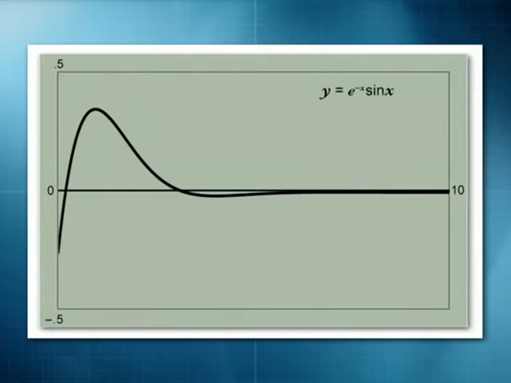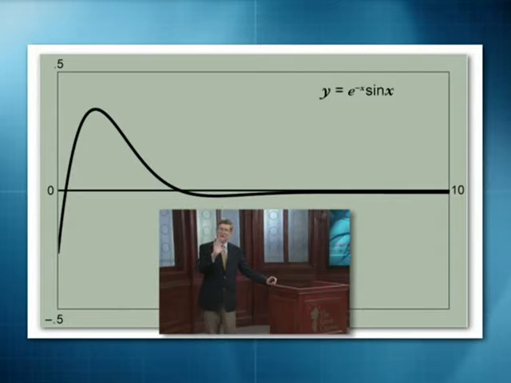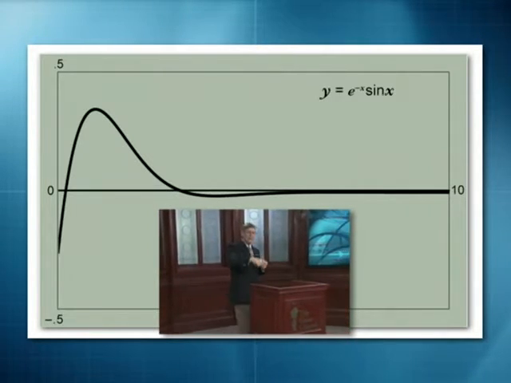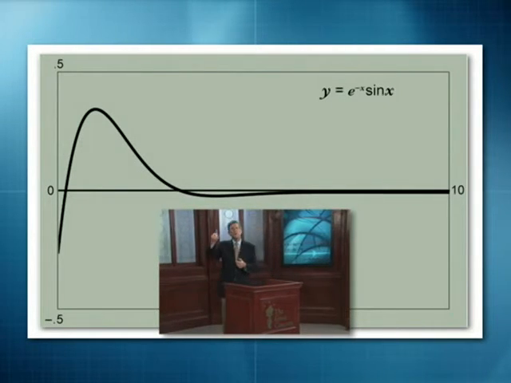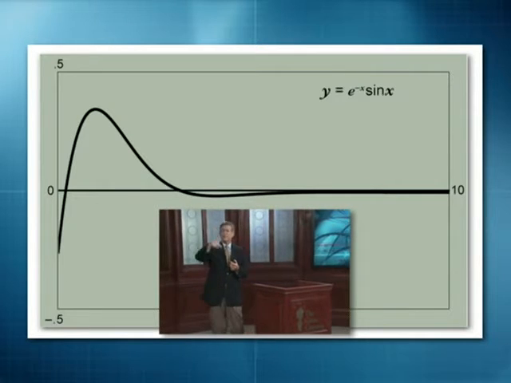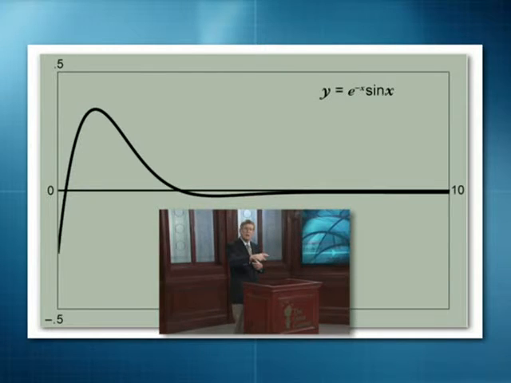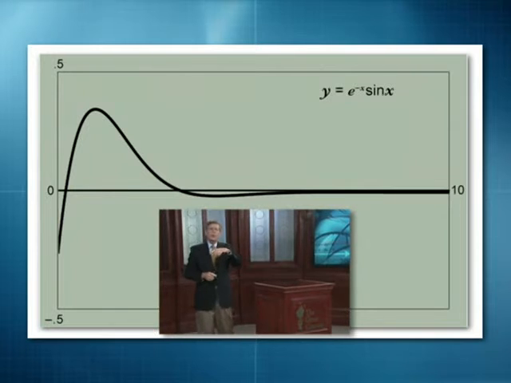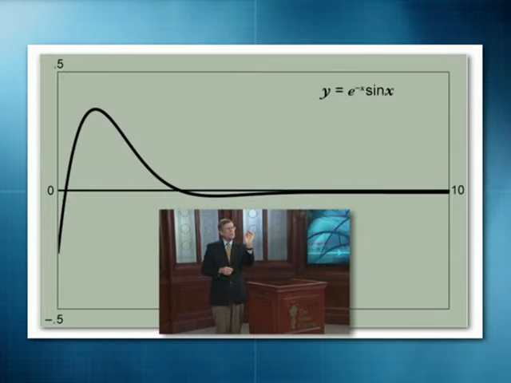Now let me sort of explain what's going on here. These are used a lot in engineering in the following scenario. The sine function's going up and down, like a harmonic motion, a spring going up and down. But suppose there's friction. So the amplitude starts shrinking. It gets smaller, it tires down, and it stops moving. So this would model some kind of behavior where the amplitude gets smaller and smaller. The e to the minus x term brings it down towards 0.